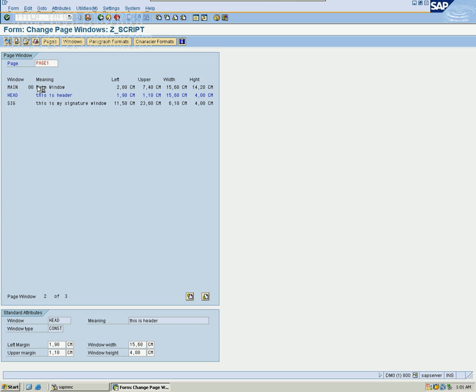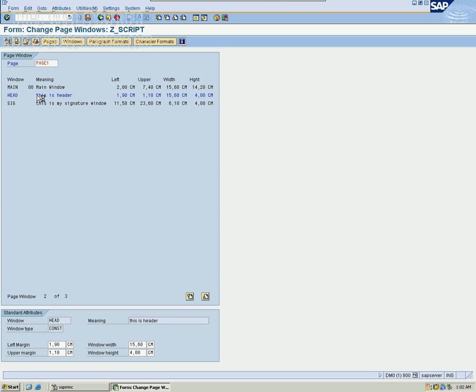In the header window, we obviously print logos or the heading and name of the company. In the constant window, we print things like signature or terms and conditions, which are constant and not going to change anytime. The variable window is where the data changes, not the size of the window.